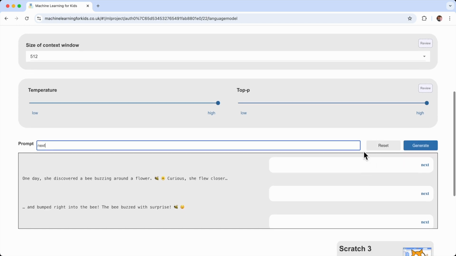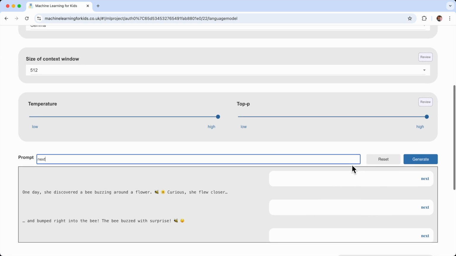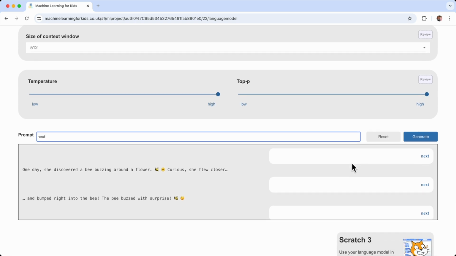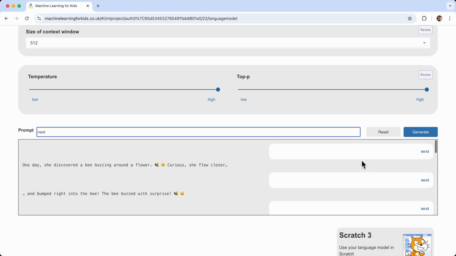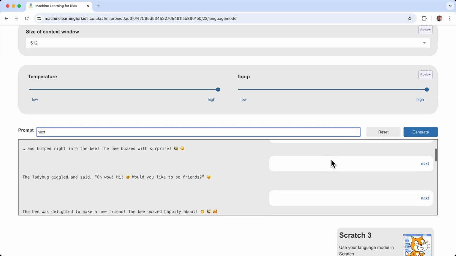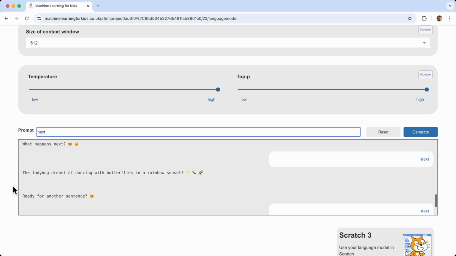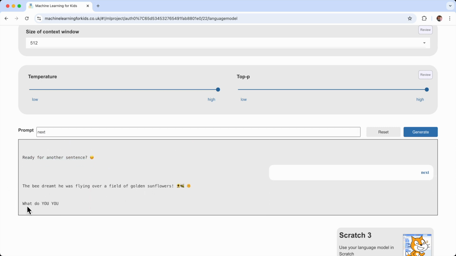So this is worth saying. If you scroll up, you can see where things have dropped off the end of the context window. It no longer has my original question. It no longer knows that I was asking it for a story one sentence at a time, which makes sense.